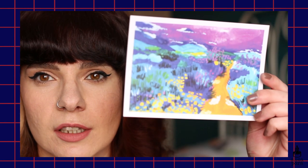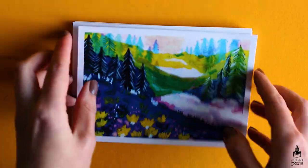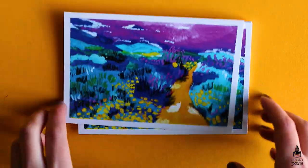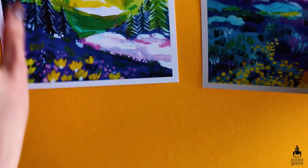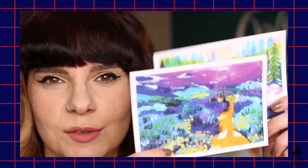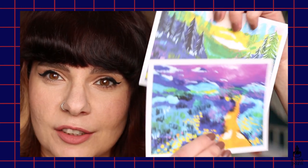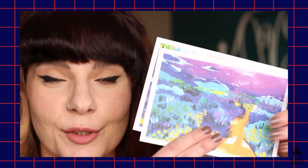I also made postcards with the landscapes you've probably seen on my Instagram. I noticed people really like them, I think because of the color combinations. I made a pack of two new postcards — the colors turned out really beautiful. They're made on really thick cardboard, perfect for sending messages to loved ones or even just hanging on your wall, so they double as prints and postcards.